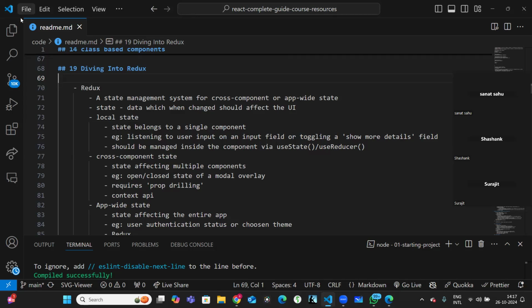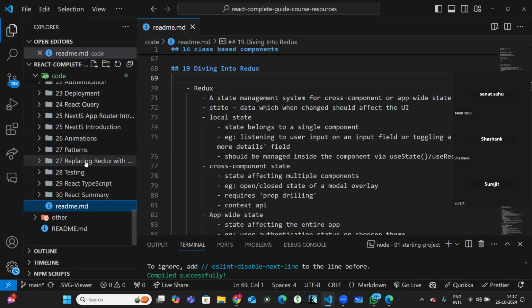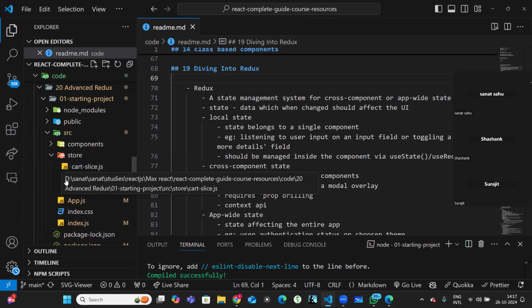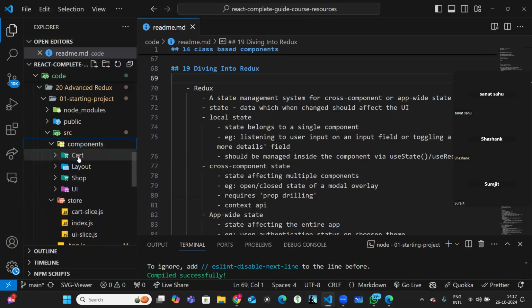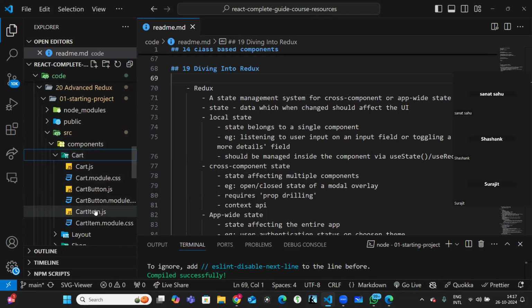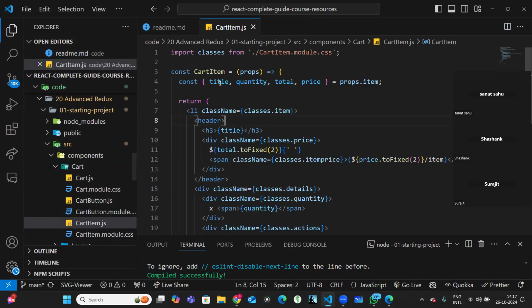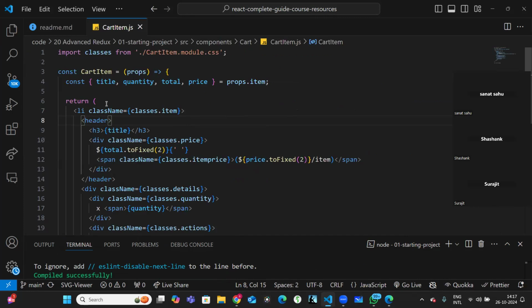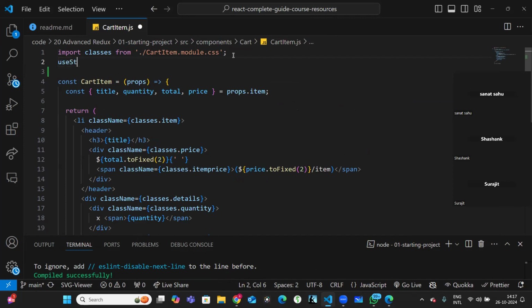For example, let me open this particular component, the cart component, cart item JS. Now this component I have created, and I can create a useState and store all the data related to this particular component in that useState only. Very easy. Let me write useState, but it's not importing like this.